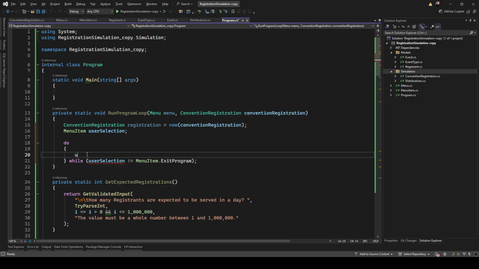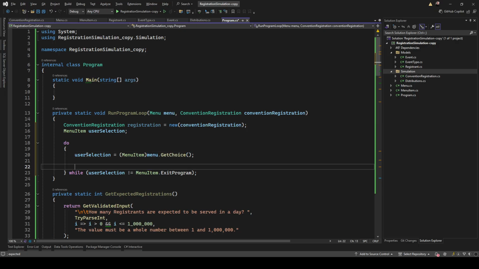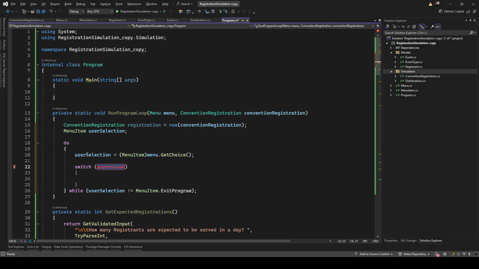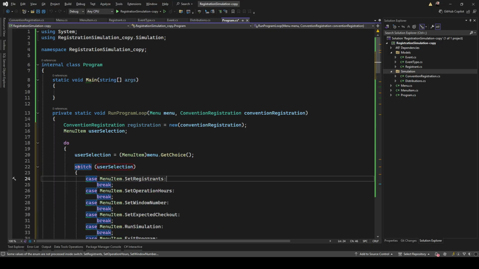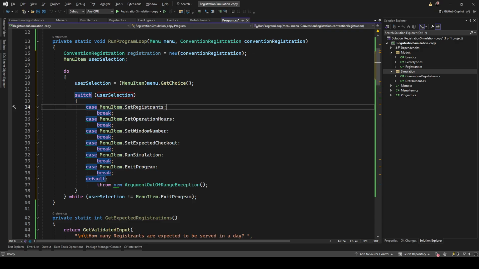On the inside here, we'll do userSelection equals menu.GetChoice. Now we'll do a switch on userSelection.